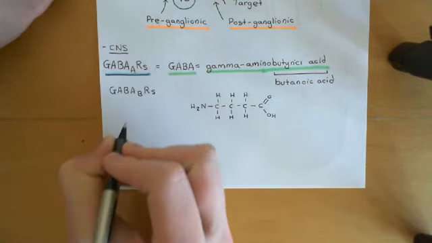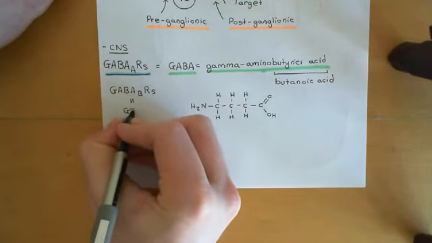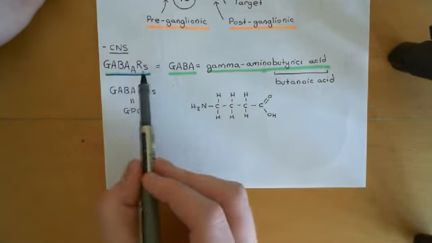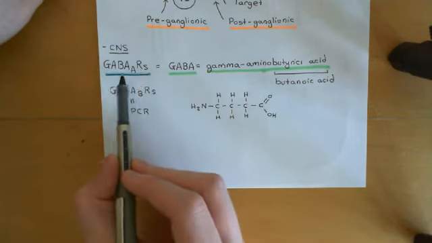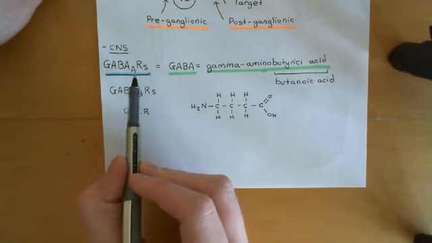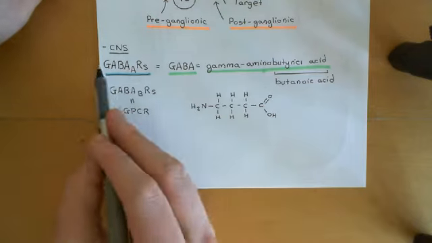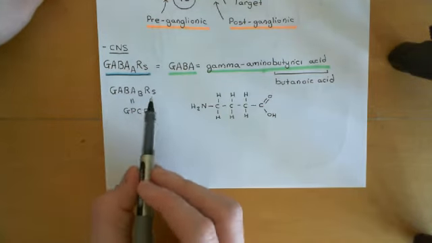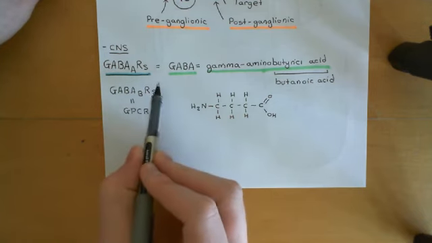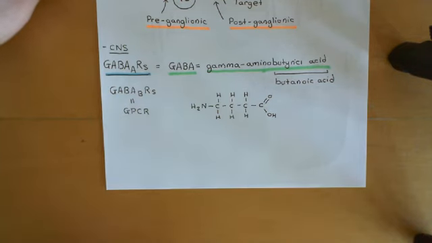In fact, they're not even ligand-gated ion channels. These are, in fact, G-protein coupled receptors for GABA. Now the main way that GABA works on other neurons is through GABA A receptors. These are the ones which can deliver this inhibitory chloride current into the cytoplasm of postsynaptic neurons. So most GABA receptors will be GABA A receptors. GABA B receptors are generally presynaptically located and are involved in presynaptic inhibition of the presynaptic axon terminal.